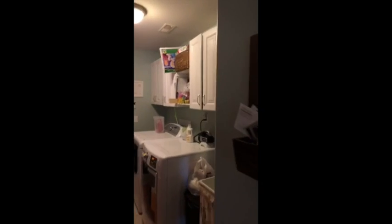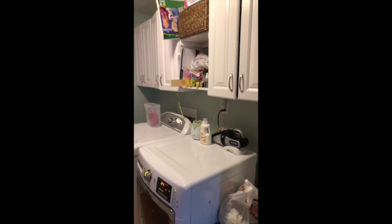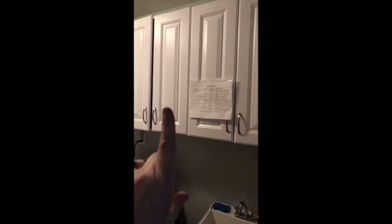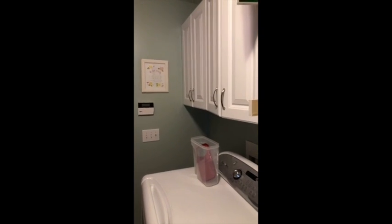When we got this room, it had wire shelves up here, and I bought cabinets and put the cabinets in. I built these shelves in between, and they fell off. I still need to fix that. And this was a Hobby Lobby purchase I made today. This is kids crafts that have overflowed out of this cabinet, but I have some things from the Container Store on their way to remedy this situation. I don't have a pantry, and so these two cabinets right here are food items, and then we have craft items, and then party light bulbs, plates and napkins over there. And sorry about my washing machine running right now.